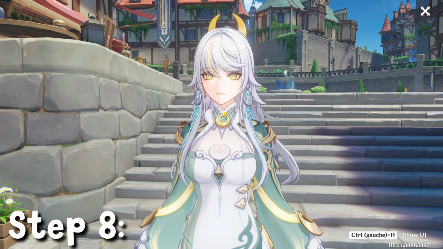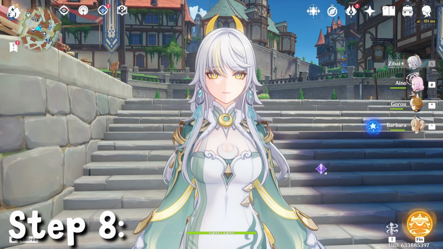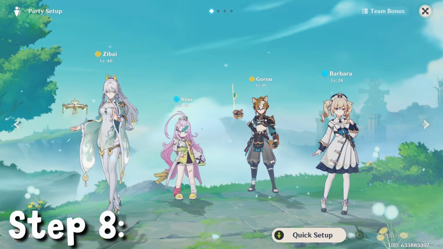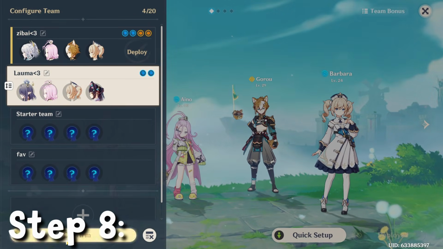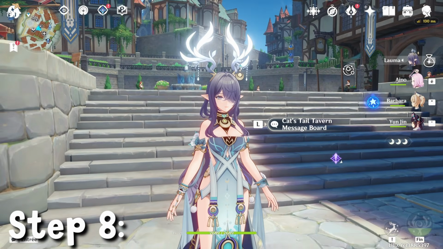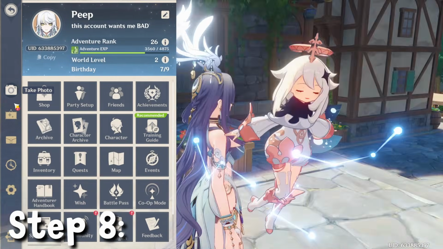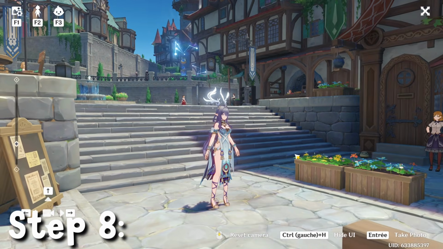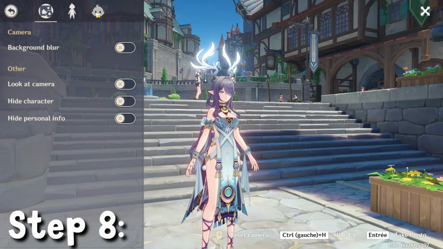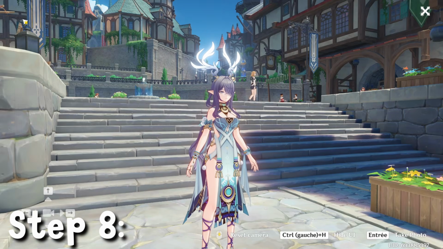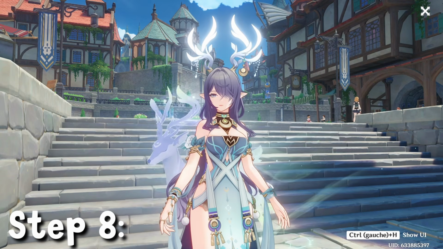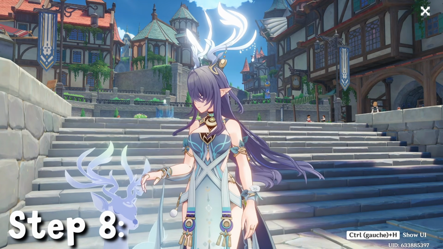As you can see here, I don't like using the camera option that's built in. What I do is I hide the UI and then I take a screenshot using NVIDIA. If you don't have NVIDIA, there is a Windows option to take a screenshot and it's the same thing. It's just that NVIDIA is easier. So I wait for their idle animations, see if any idle animations are good or pretty, and then I take a screenshot. And then after that, I'm going to show you what I do with the screenshots in Canva.